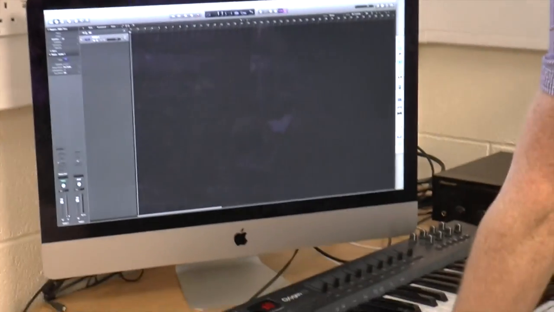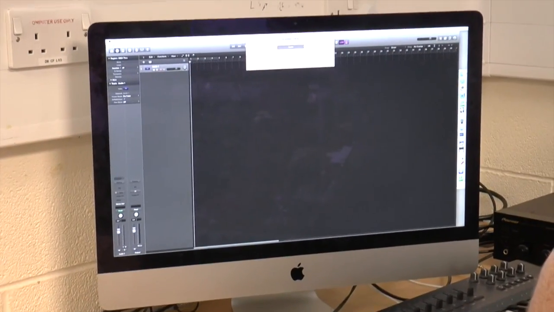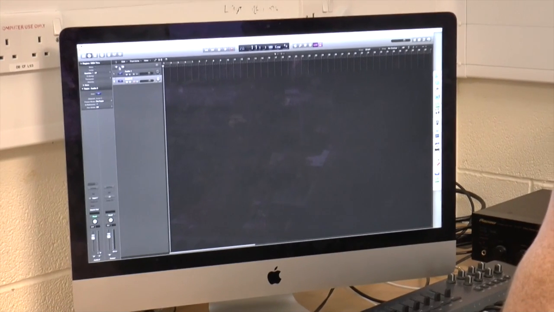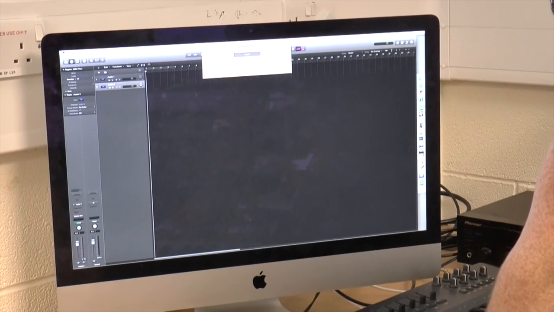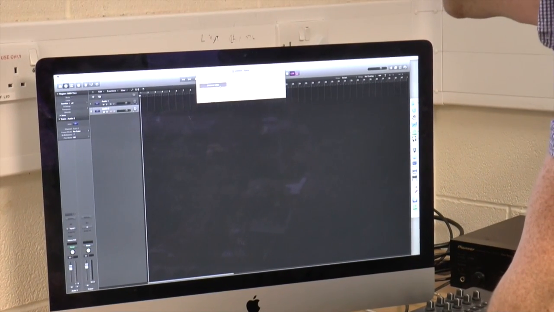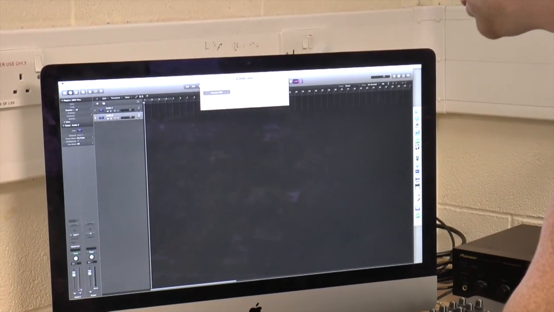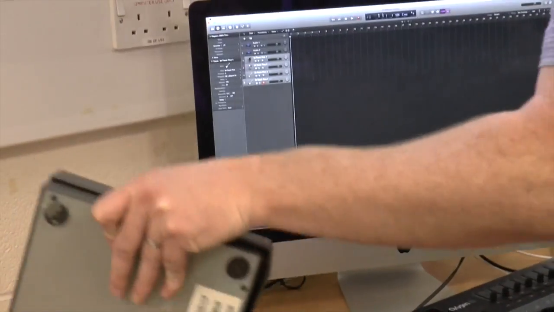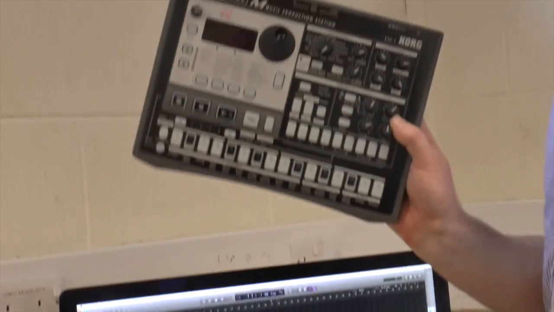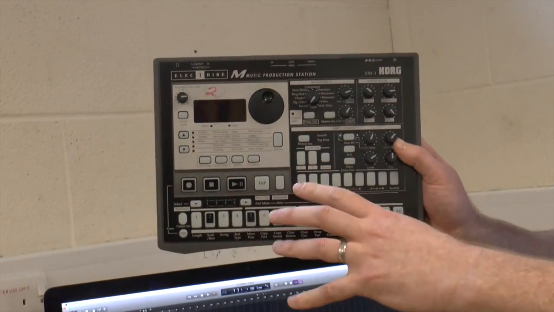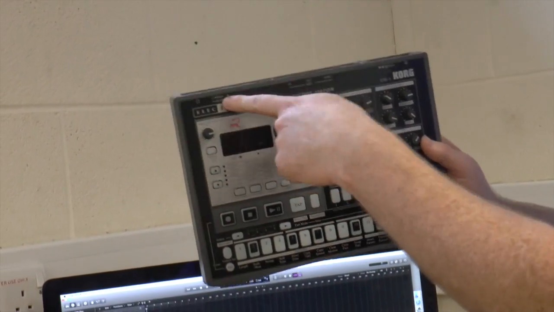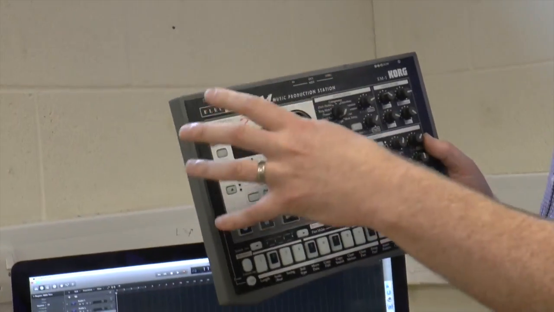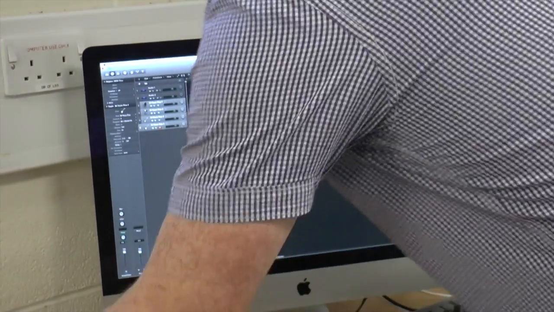I've already got one audio channel there, so I need another one, and then I need another four external MIDI channels, because inside the Electribe there's actually two synthesizers and a drum machine that we're all going to control independently, although we'll only get one audio output from it, so that'll be all three of those mixed together and sent back.